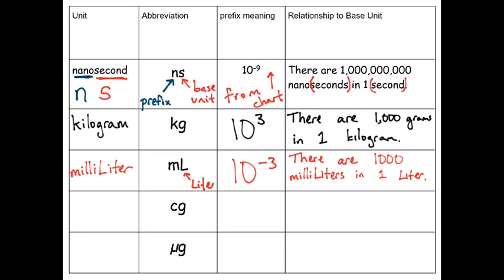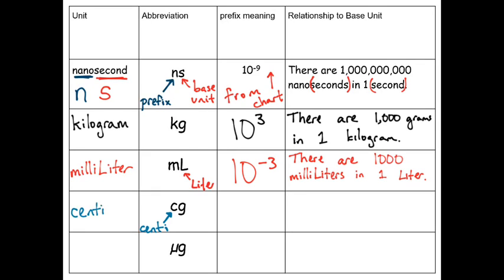All right, yeah, so the C, we know the C, if we look at our chart, C stands for centi. And then the second one isn't going to be a prefix. The second one is always going to be your base unit. So gig is a prefix. What base unit starts with a G that we're using here? Gram, yeah, so it's centigram.